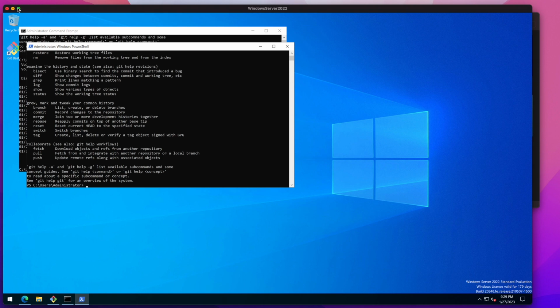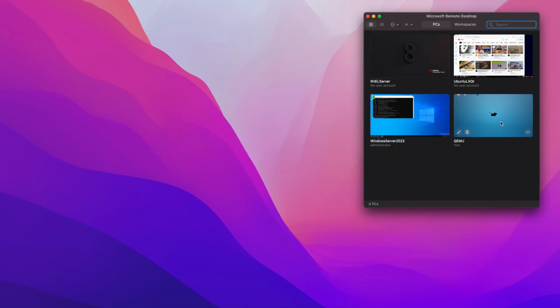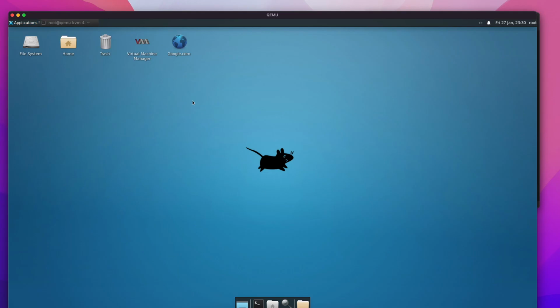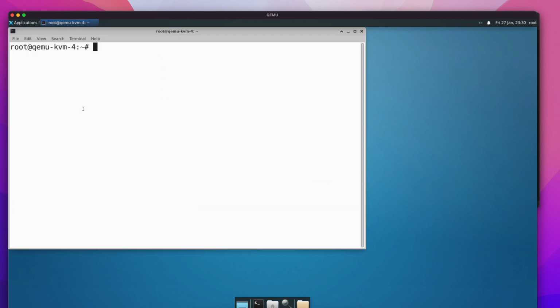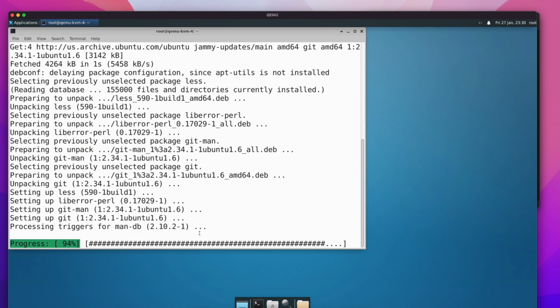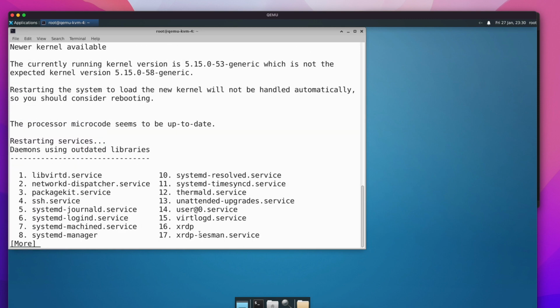Now, the next thing I'm going to show you is how to install it on Linux. So I'm going to go ahead here and open my Linux box. And in Linux it is much easier than Windows. All we have to do in Linux is open your terminal, and I'm running right now on Debian Linux, so all you have to do is run apt install git, and that would take a minute or two, and you will have Git installed in your system and you will be able to run it.